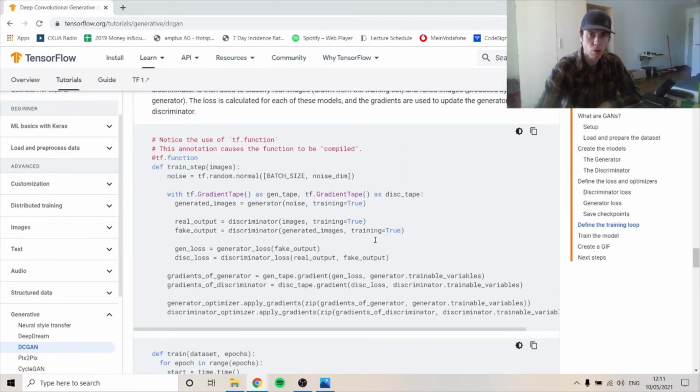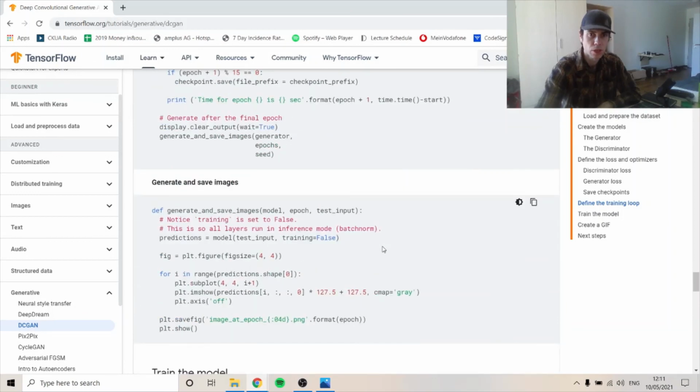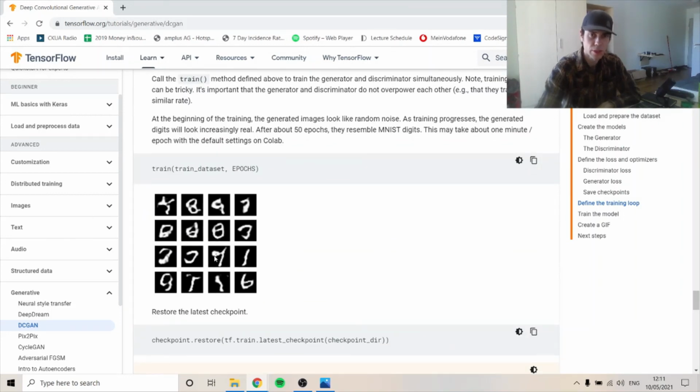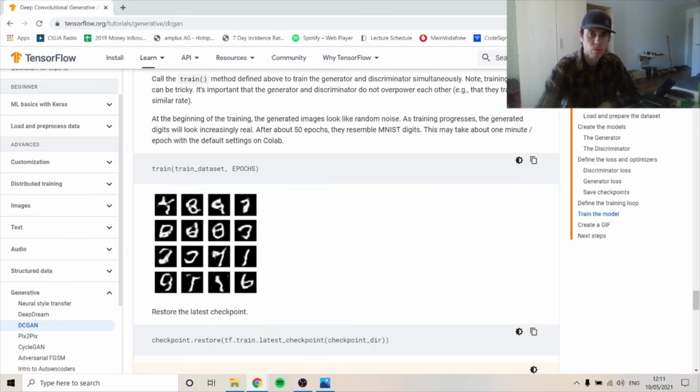The code all worked for me. Nothing particularly tricky there. So that was nice. It's supposed to look like this after 50 epochs, which looks pretty good.